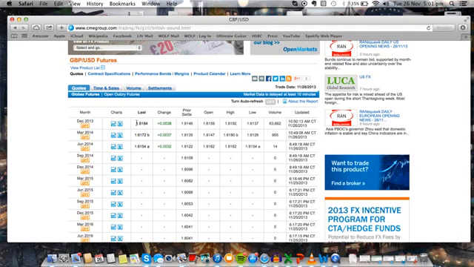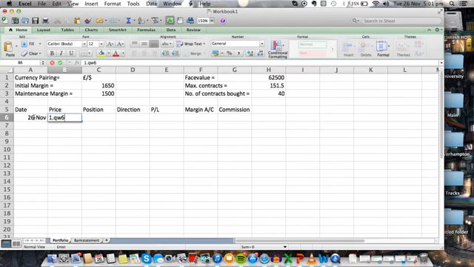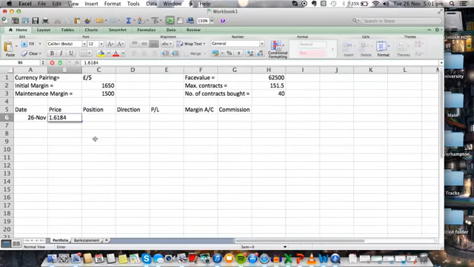Okay, the information that's important to you will probably be this price right here, because you're beginning to trade, and this prior settle price right here. Okay, which you're meant to track every day. Now, current price is $1.6184 to the pound, so that's what we're going to buy. It's an opening trade, so let's put that down. So today is the 26th of November. Price is 1.6184. Position, opening trade.